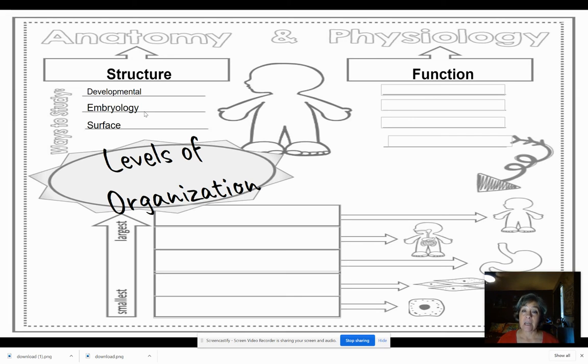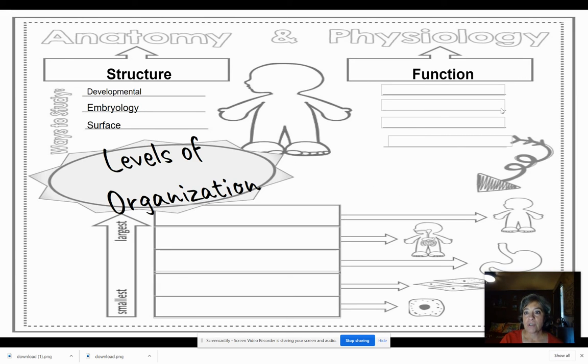Embryology is if you're just looking at an embryo, let's compare the anatomy of a 3-week-old fetus, if you've been pregnant for 3 weeks, let's look at that anatomy versus a 7-month-old, before they're born, 7-month-old fetus. Look at that. You can also study surface anatomy, where what you see is what you get. If you're going to study the skin of the back versus the skin of the inside of your arm, okay, that's a way of studying surface anatomy.